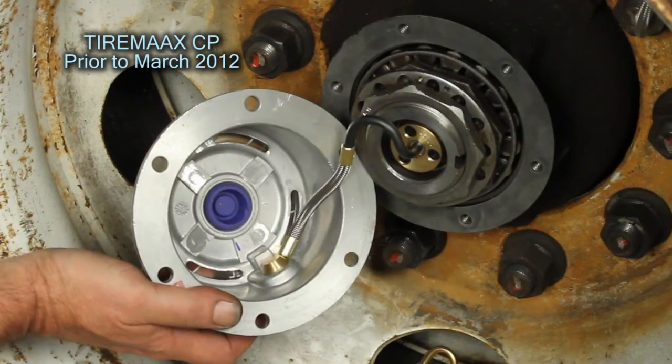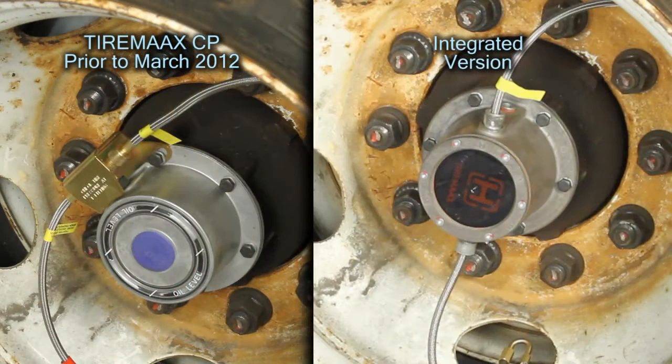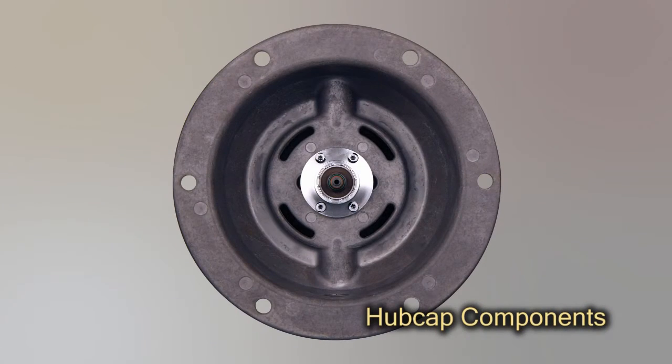Previous versions of TIREMAAX CP had a similar rotary union design, but it was mounted to the spindle instead of the hubcap. Both designs function identically. They allow the air to flow from the stationary axle hose to the rotating hubcap. Because the latest version integrates the rotary union into the hubcap, it is sometimes referred to as TIREMAAX CP integrated.